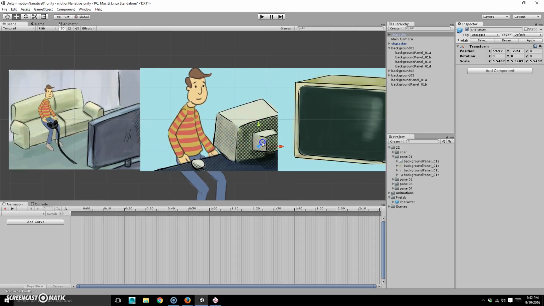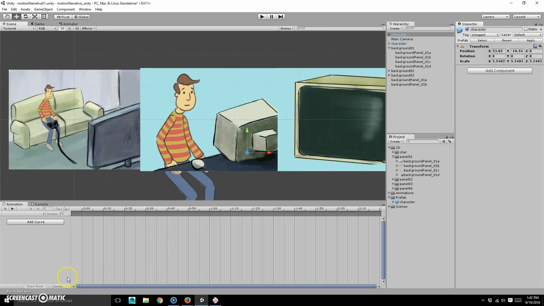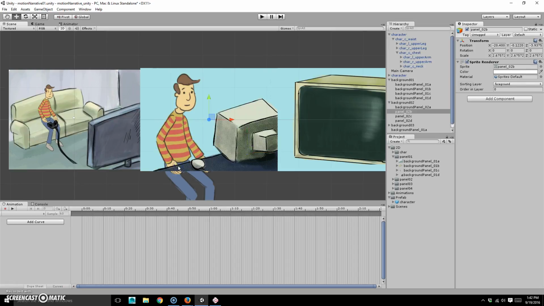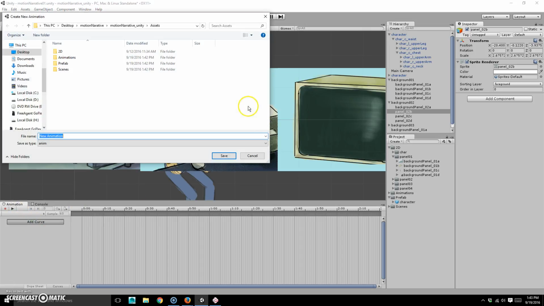Something like this. And then I am going to start working on him. Okay. So, here's the next one. So basically, I'm just going to make an animation. Now, these are always going to play simultaneously because we're not having anything that's going to make this work currently. But I'm going to add a curve.